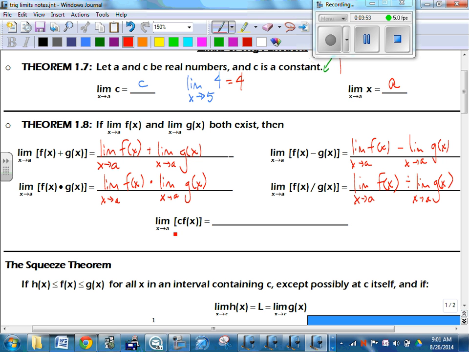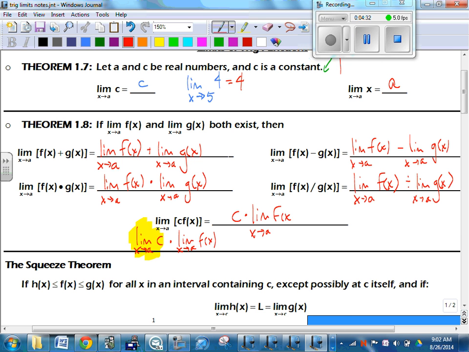And then there's one more property here that kind of combines two of the properties we've already looked at. First, we have c times f of x. So that kind of fits this, like the multiplication, right? So first I'm going to write this underneath before I put the final one over here. We can write that as limit as x approaches a of c times the limit as x approaches a of f of x. But what's this first one right here? What's the limit as x approaches a of c? That's just c, right?